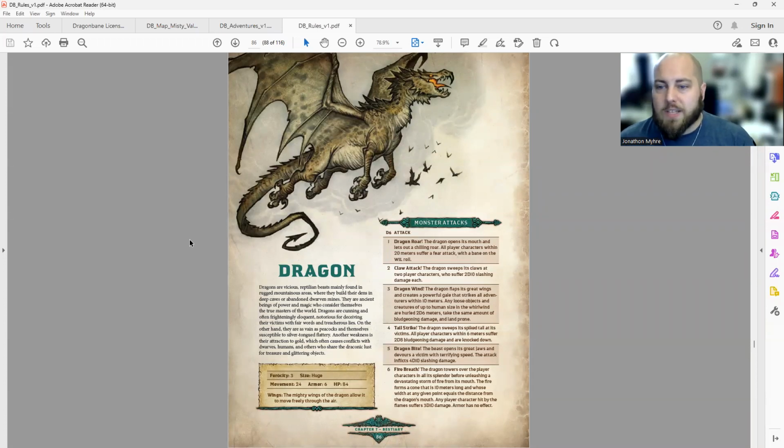3, Dragon Wind. The dragon flaps its great wings and creates a powerful gale that strikes all adventurers within 10 meters. Any loose objects and creatures of up to human size in the whirlwind are hurled 2d6 meters, take the same amount of bludgeoning damage, and land prone. Fantastic. I love this. Let's keep on moving.